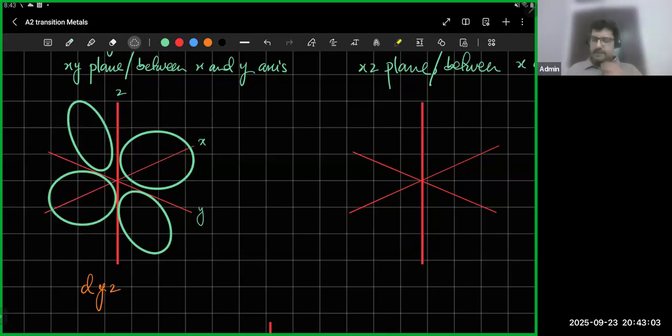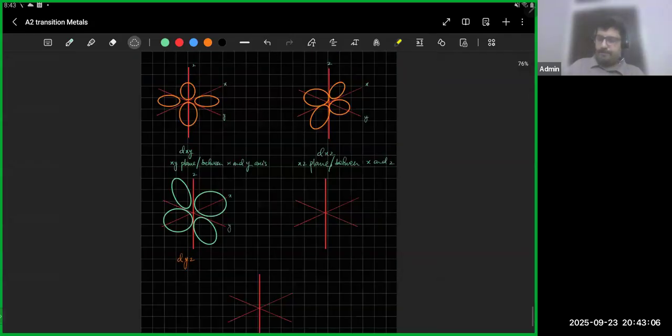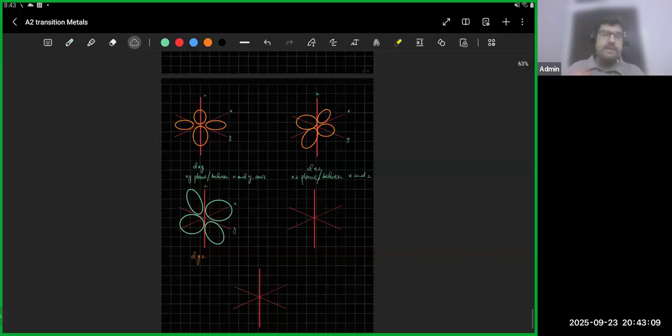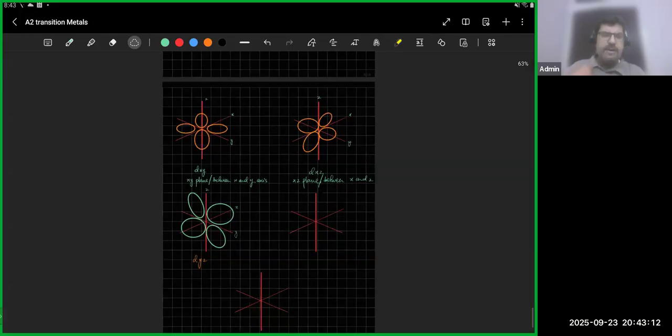I'm going to just copy paste pictures of this. But the idea is that the electron densities are lying in a certain plane, and you will be asked to shade that area. Okay. Last two I'll do in the next class. Is this clear how the d-subshell looks? You got electron densities in 4 lobes, and it's the orientation of the lobes, just like px, py, and pz. Sometimes the electron density is on the xy plane, sometimes in the xz plane, sometimes on the yz plane. And then there are 2 other planes which we'll talk about in the next class.